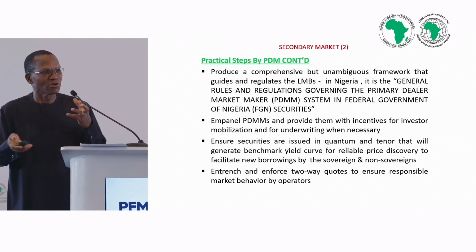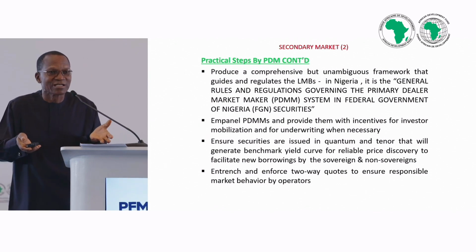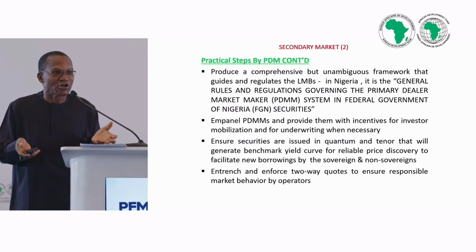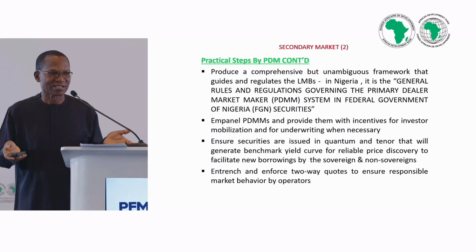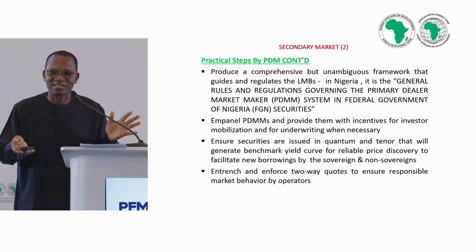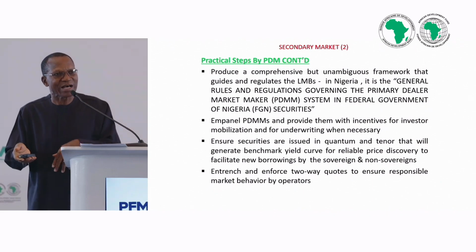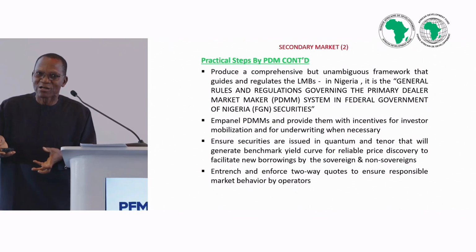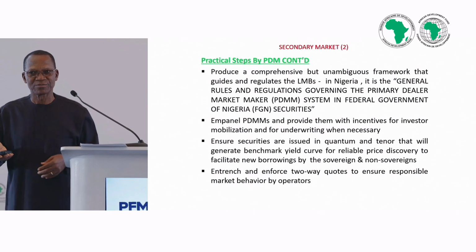So for small markets, there are possibilities of arrangements where small countries with small economies could aggregate themselves to have a common domestic market. I mean, that's a possibility. But the point I'm making is in connection with the fact that there has to be enough volume of securities to support this type of market we are trying to develop.